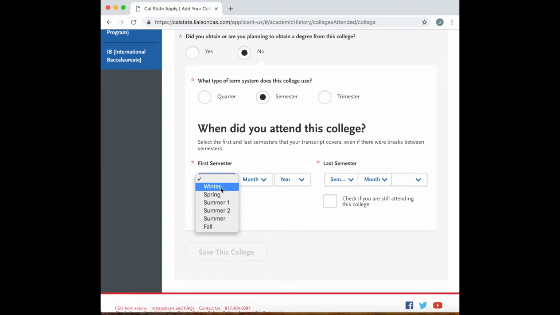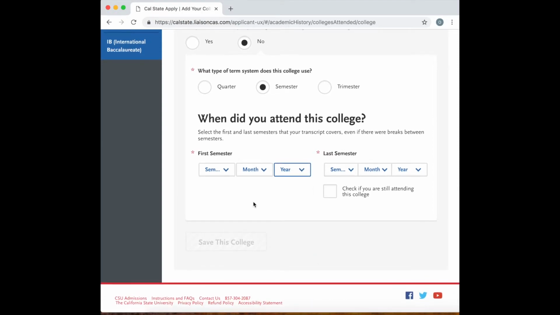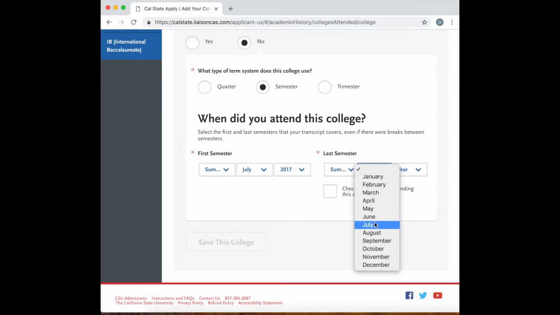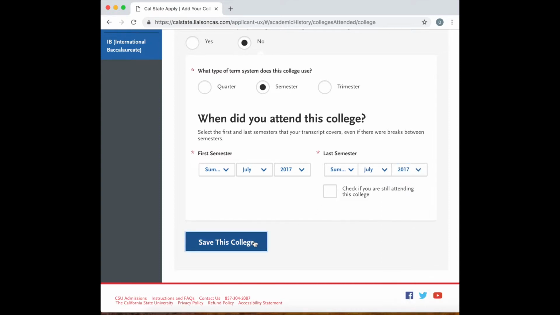Again, the website was super slow. And like I said, it's because I waited till the last minute, so don't do that. Apply early. The earlier the better. Don't want the website crashing or being super glitchy. So there you select the term. For example, if you took a summer class, you select summer, when you took it from July to August, or if you took a class in the fall, then you would save it.